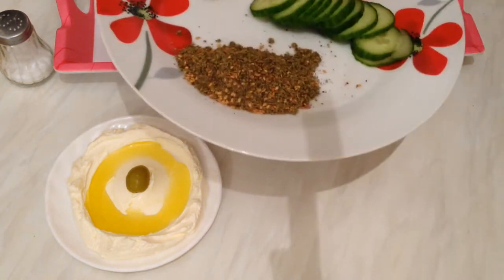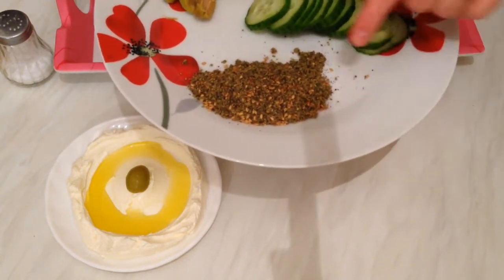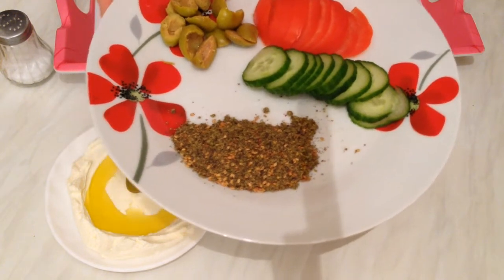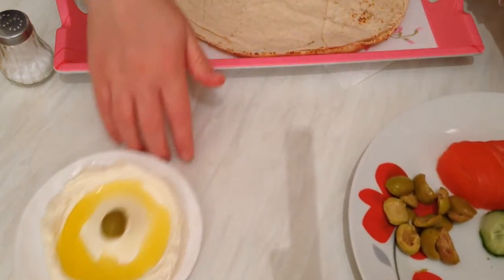So for the ingredients we need zaatar, and this is zaatar, which means thyme mixed with sumac and sesame seeds. We need cucumber slices, and we need slices of tomato, and also we need olives and some salt. So let's get started doing that sandwich.